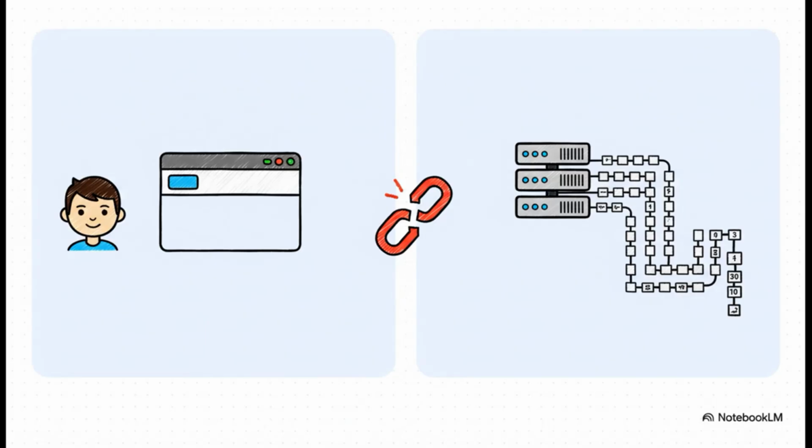See, the thing is, while we use easy to remember names for websites, computers see the internet in a totally different way. They talk to each other using these long strings of numbers called IP addresses. I mean, can you imagine having to remember a number like 192.168.1.1 for every single site you visit? No way, it'd be impossible. And that's the big problem we need to solve.